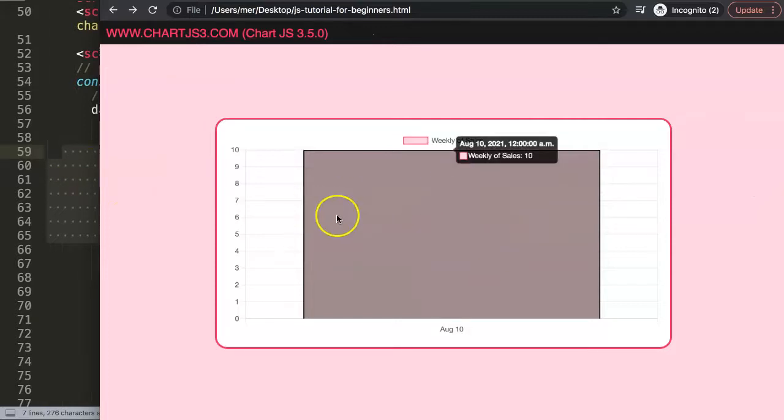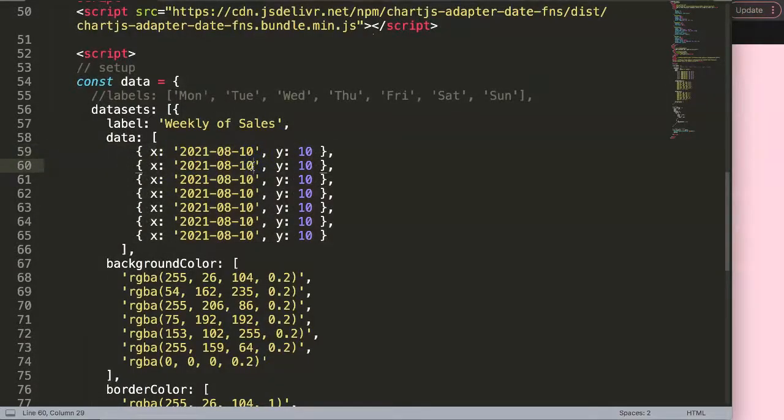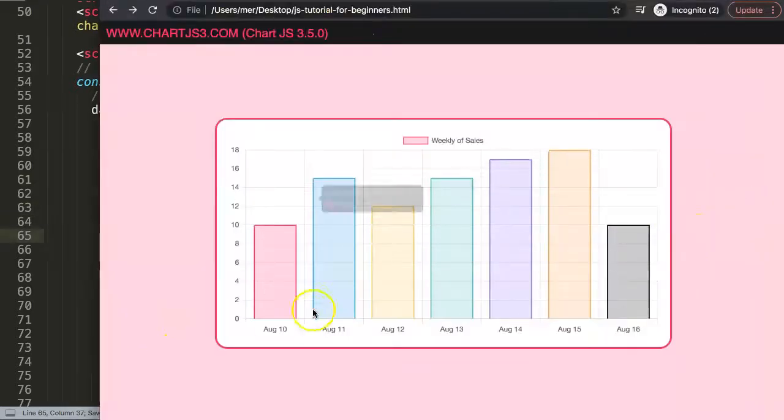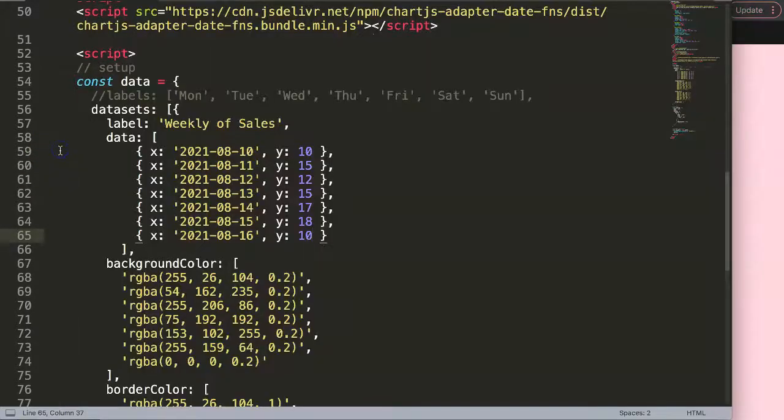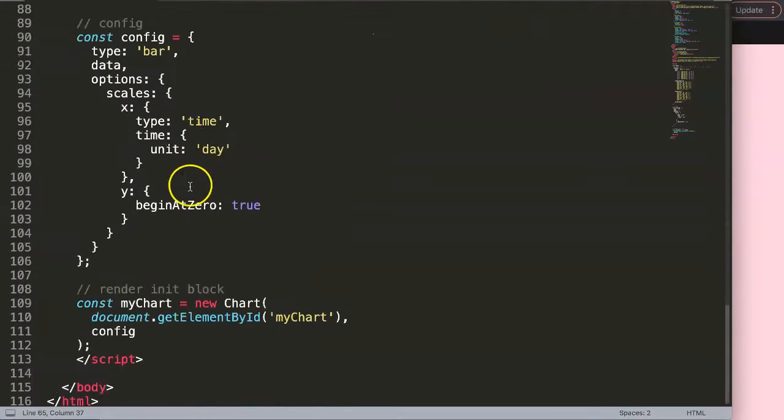All right, so what is happening right now? It's duplicating, but it's duplicating on top of each other because they have all the same value here. Let's change this. All right, and then I will change this as well. Make this 5, 7, 8, 10. All right, refresh. There we are. So we have random numbers here now. All right, this works. So the issue was if we duplicate this entire chart, it doesn't show.